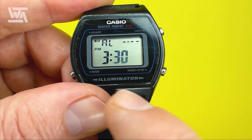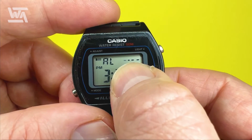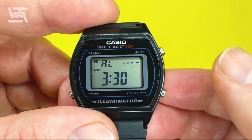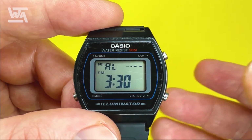And if I want to adjust other facets of the alarm, I can just press the mode button. That allows you to adjust other elements of the alarm, so you can set it, as I've mentioned, to be an alarm that goes off on a date, an alarm that goes off at a certain time within 1 month, and a monthly alarm as well.